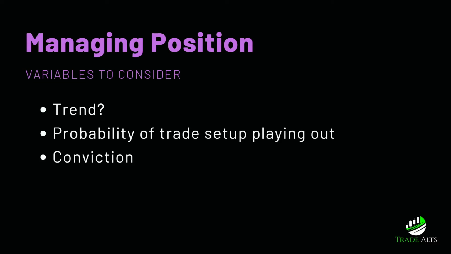How do you establish your take profits? You should already have those levels, but how much are you taking off? Depending on the level, depending on the trend, are you trading with or against? Depending on the probability, what do the statistics say that you've been keeping track of, or hopefully are going to keep track of? And then finally, what's your conviction? What do you think is going to happen with this trade?